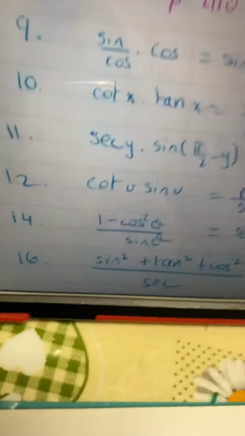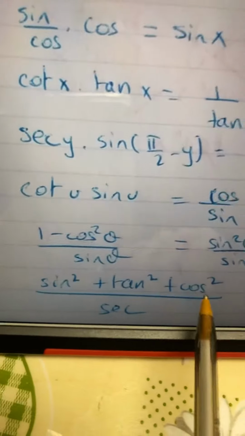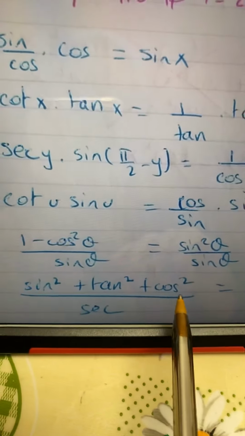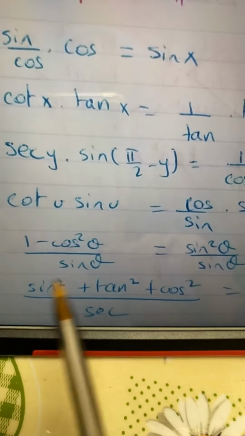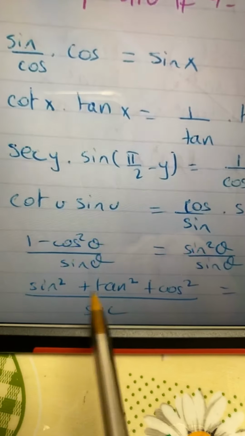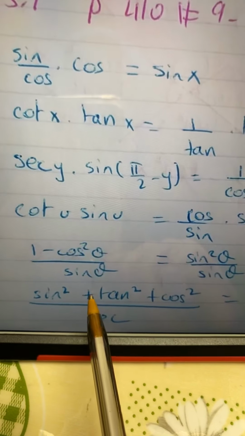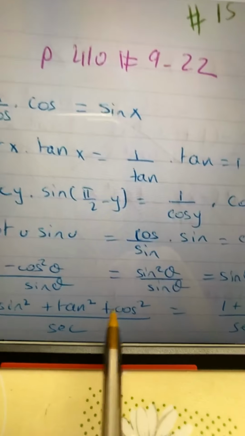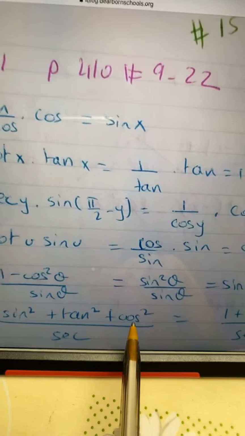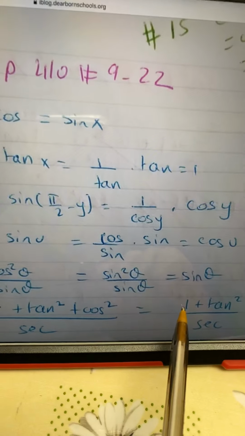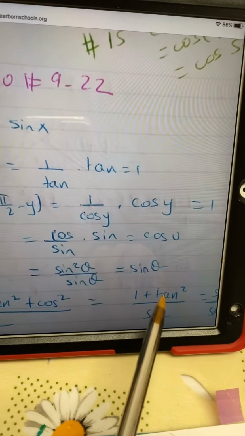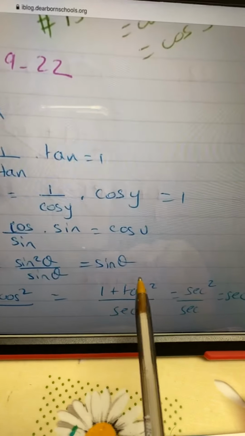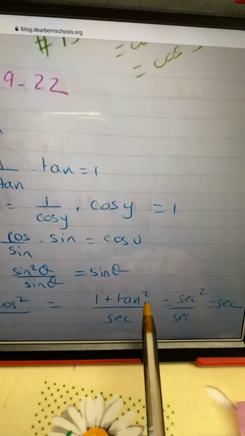Now let's look at the last one. It looks so messy, but when you look at it and you spot sine squared plus cosine squared, even if they're not back to back, you guys know with addition I can rewrite this as sine squared plus cosine squared plus tan squared. So sine squared plus cosine squared equals 1. So this is where I got the 1 from. And tan squared, I just copied it down. Secant, copied again. Okay, 1 plus tan squared, I think it was identity 12.